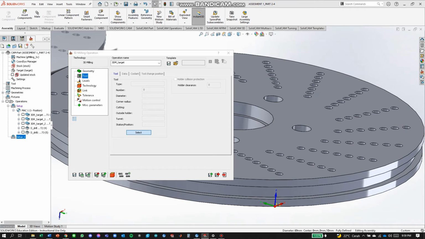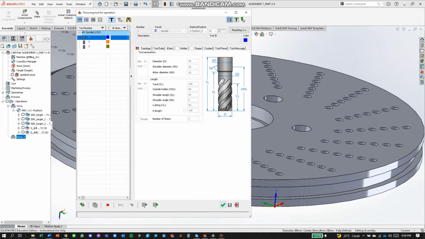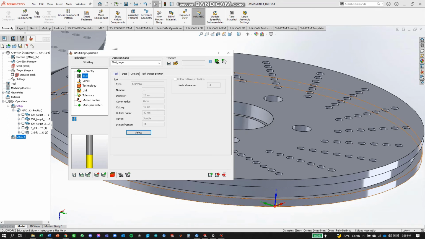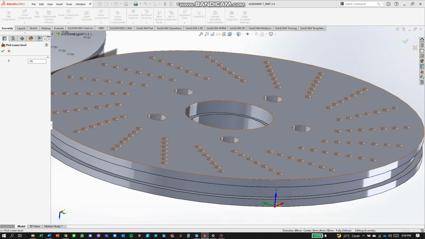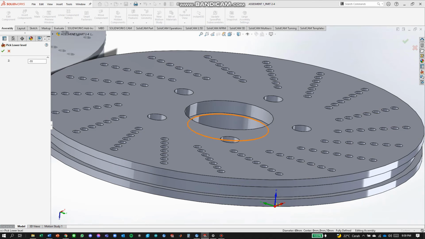And we will use the first tool. And for the levels, of course, we want it to be until this point.